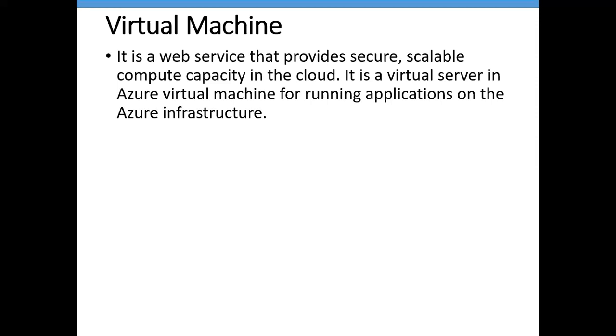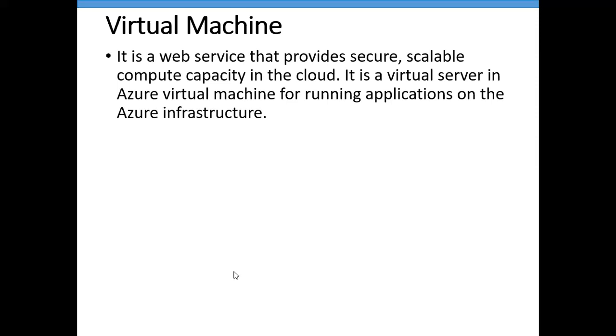And Azure is having 79 data centers, 79 regions all over the world. Azure is having more than any of the competitors. AWS is only having 32 regions. Azure is having 79 regions all over the world till now, and even 16 regions are in process. By the end of this particular year, we'll get 16 more regions.